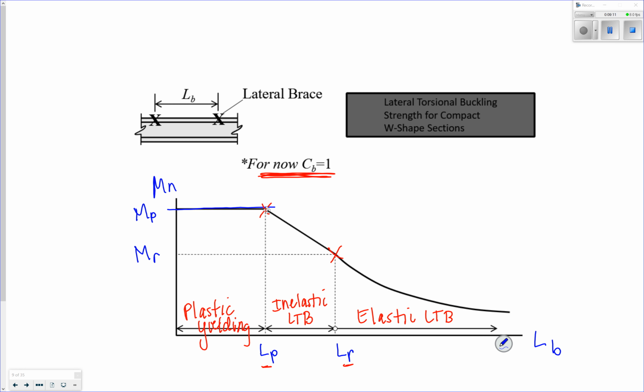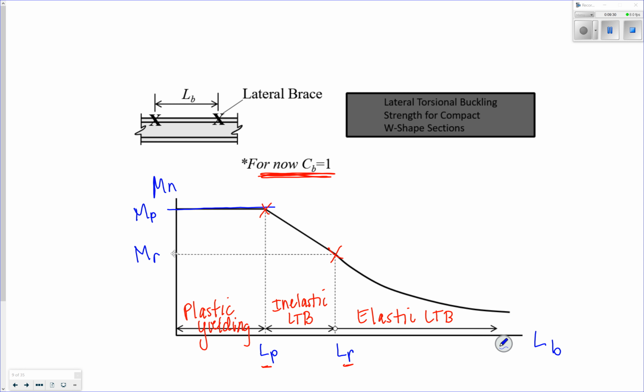So what they did is they took this value and they have a length for it, LP, the length that corresponds to your maximum plastic moment, and your maximum inelastic lateral, well, I guess minimum because it's at that end.